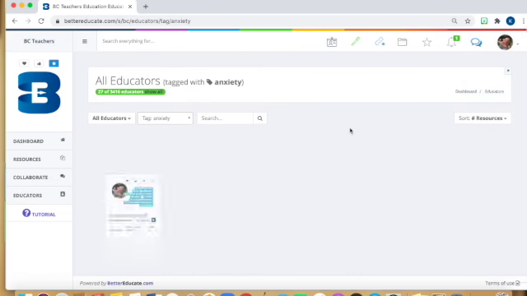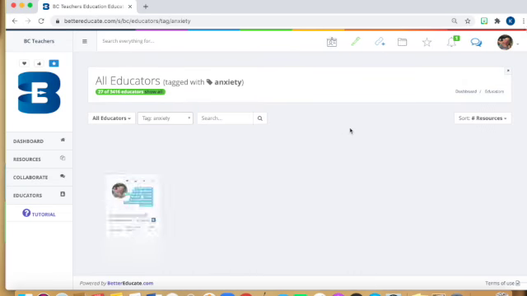Once you've got your profile set up, you'll see under profile, it's listed biography, which is what we looked at, and then growth plan, self-assessment. That's actually for the BC Principals and Vice Principals Association. So when you go to profile, you won't see growth plan stuff, because you don't have to do a self-assessment and a growth plan. So going back to the dashboard, that was our profile.